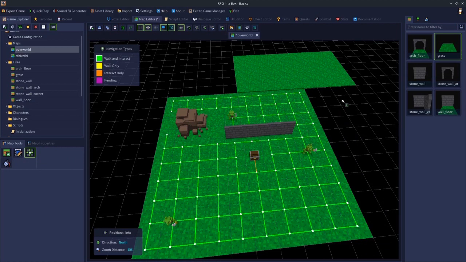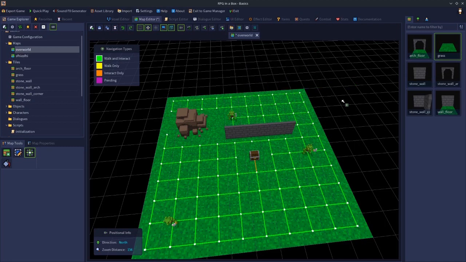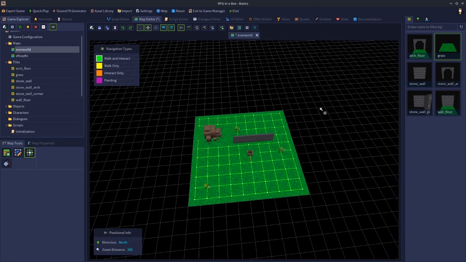There might be different reasons why you might want to do that. You might want to just deal with the navigation later because you don't want it to auto put lines everywhere. Another reason is that it's quicker for the map editor to process a lot of tiles at once if they don't have navigation on, because navigation just adds extra processing power to the processing that has to occur when you start placing and building out your map.